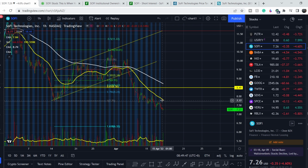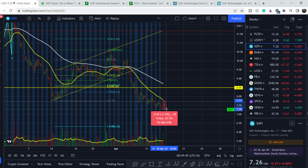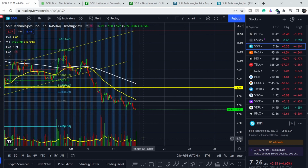We lost again about 7% of the value of the stock, and for now we have some decent movement. As you can see, we have decent volume with the latest candle on the hourly time frame, and this means if we see an increase in volume in upcoming sessions, and if we have some kind of reaction from this lowest point, definitely it might be the lowest point, at least for a short period of time.